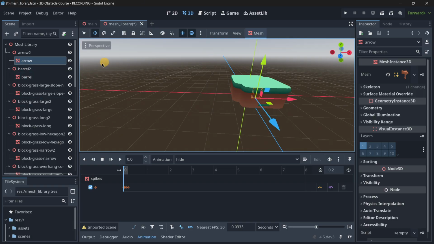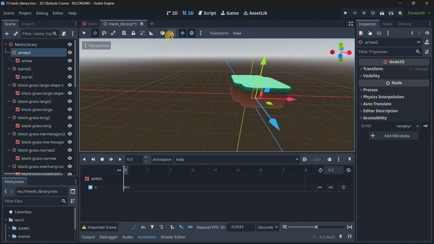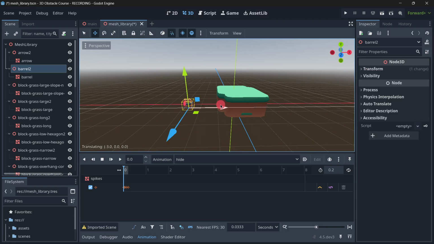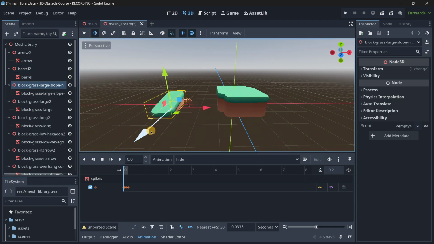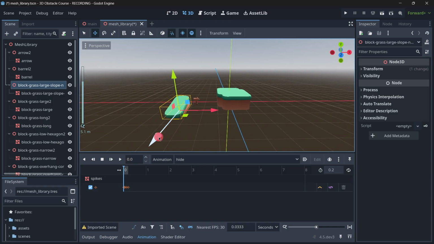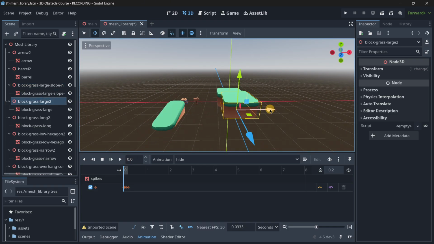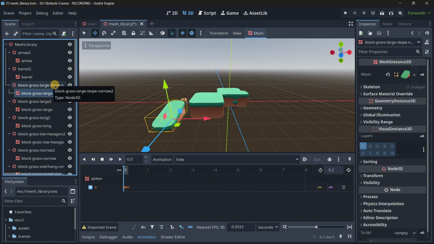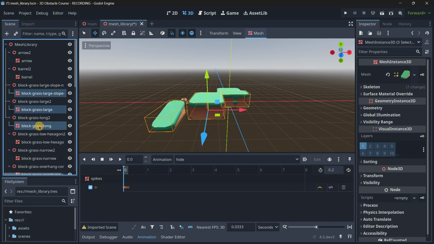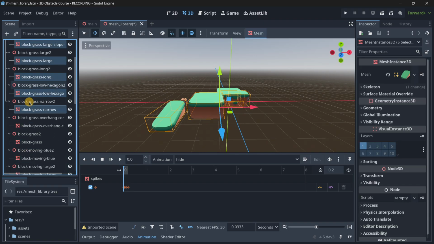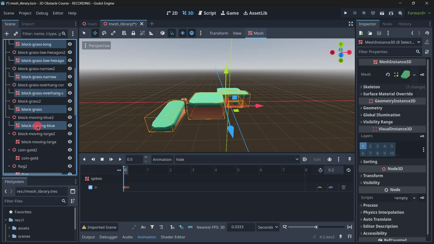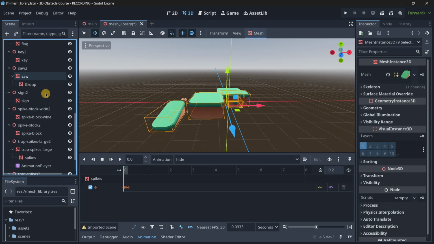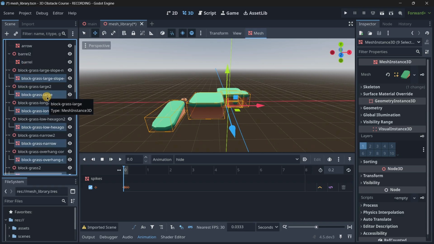To the objects that I want to add collisions, let's actually try to move them around so that we can see them. I will turn on snapping, okay, so that I can kind of move these things around. We also have another decoration, which is the barrel, and we start to have these blocks, okay. So for all these blocks, I will first select the meshes. So I will press on this one. I will hold down Control and select this block of grass, this one, sorry, this one not, so I will click it again to unselect it. Okay, I will select all these blocks of grass, and I believe they are all. If not, we can still go back and fix this.